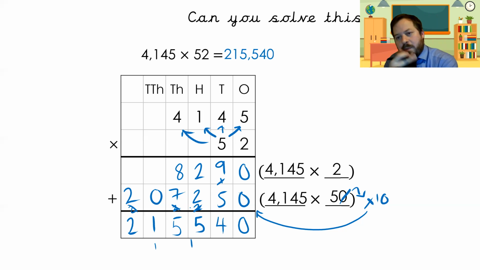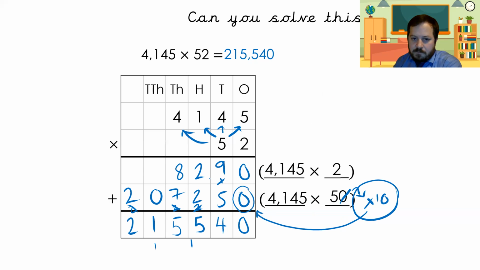If not, go back and have a look again at each step I'm doing. So if we think about the steps that we're doing, the first thing we do is we sort out what we're placing here. So we partition our second number. Our second step is to times this 10 and place this 0 here. Then we can times each of our 2 digits here by each of the numbers in the top and place them after this 0 or straight away. Then we just add them together.